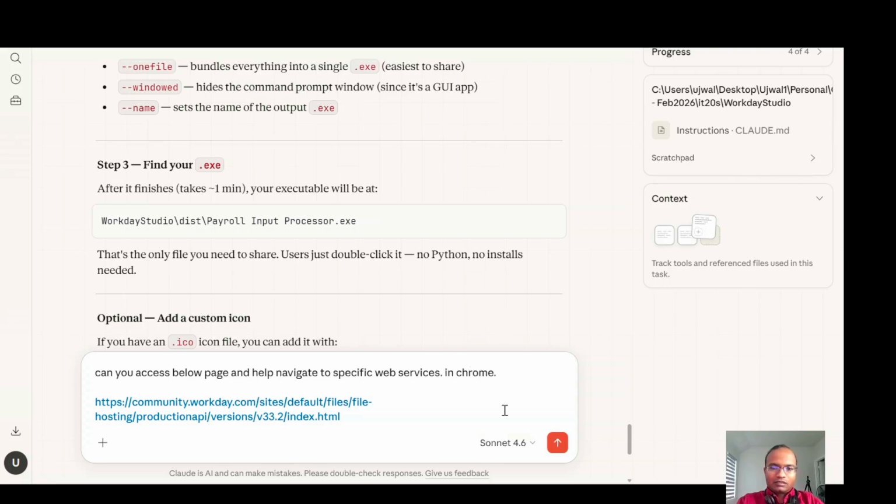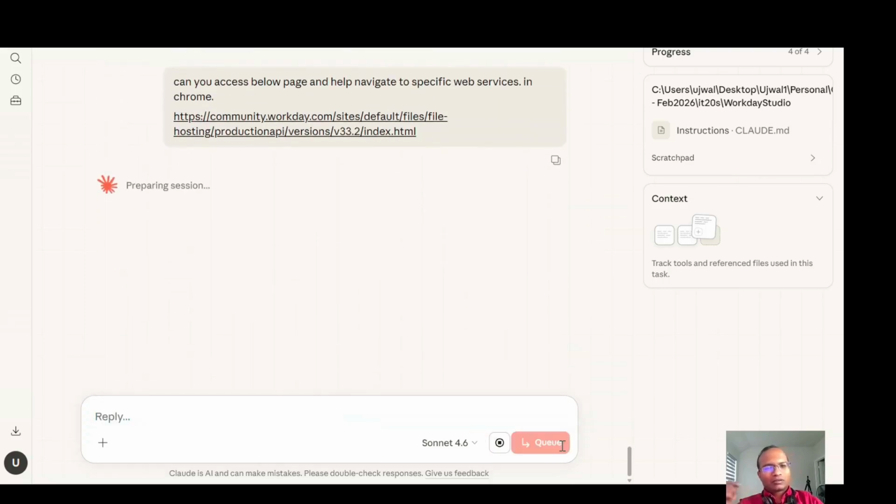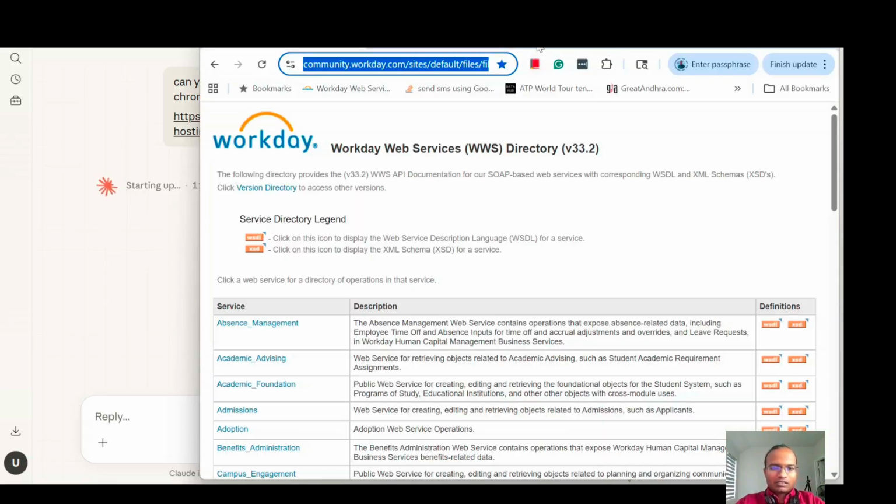I'll ask in Chrome. Okay, it needs the Chrome extension, all those things I'm not covering in this. It's just install the Chrome extension of Claude and then sign in with the same account. And I'm going to put these two browsers side by side so that we can see.